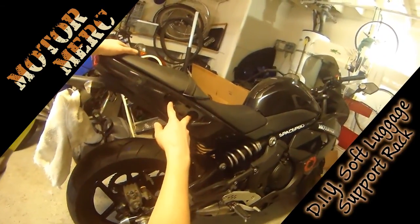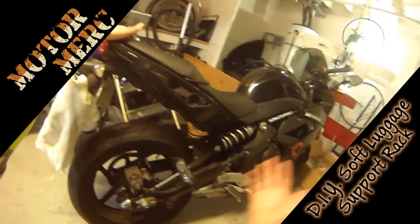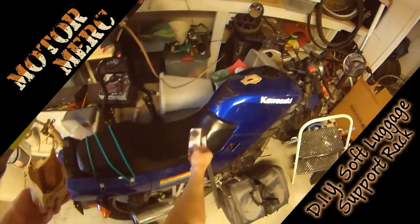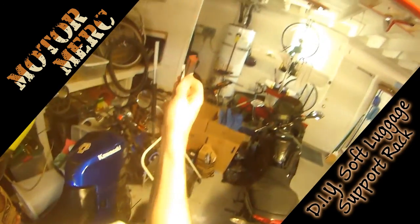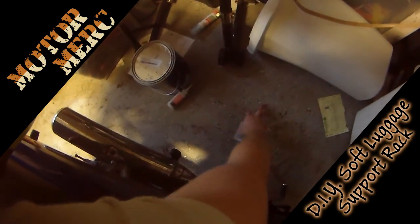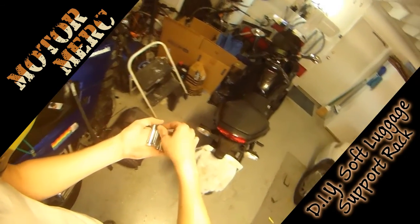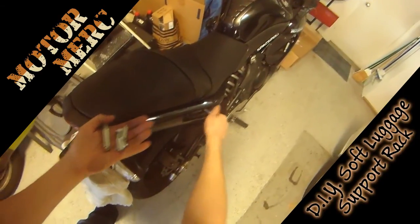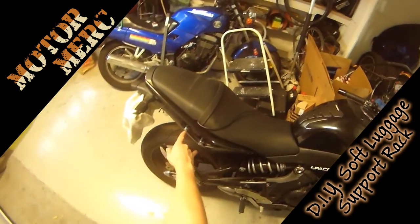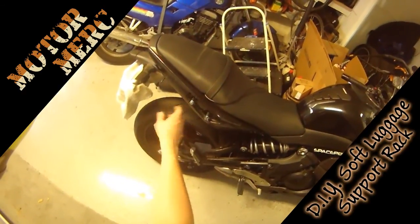This is the place where I want to mount this all up to. The bike comes with these holes tapped into the frame already, so it's meant to have hard luggage installed, but there's just not a lot of hard luggage available. I've got these long bolts with long spacers going into the deeper hole here, and shorter bolts with shorter spacers going on the rear. For stability, I'm putting one rod coming down off each of these bolts — they're going to meet at the middle, so you'll have a little triangle that'll be nice and stable so the rods won't rotate on the bolts attaching it to the bike.